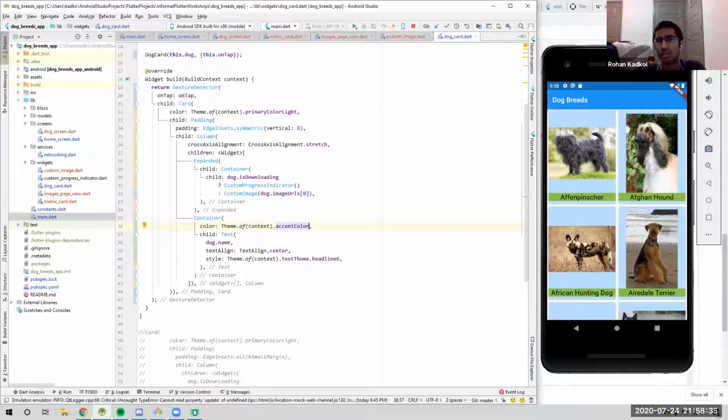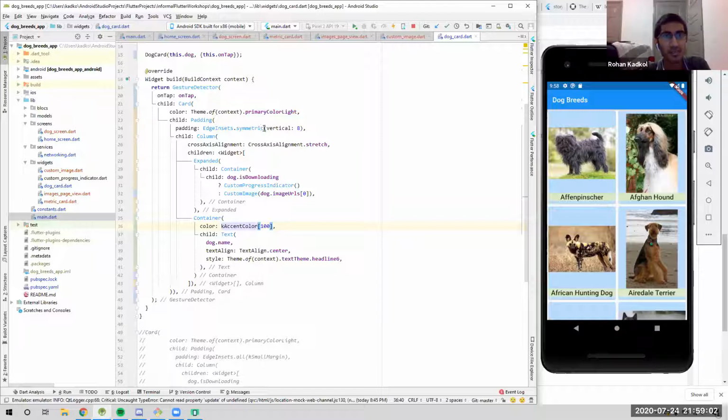Oh, it doesn't look good at all. Oh, okay. Let's do kAccentColor. Oh, I can't work with this. I just feel like something is missing. It's hard to figure out what it's missing. Come on. What is it?